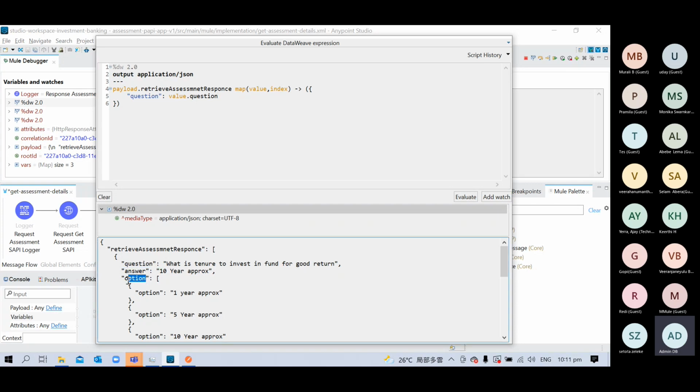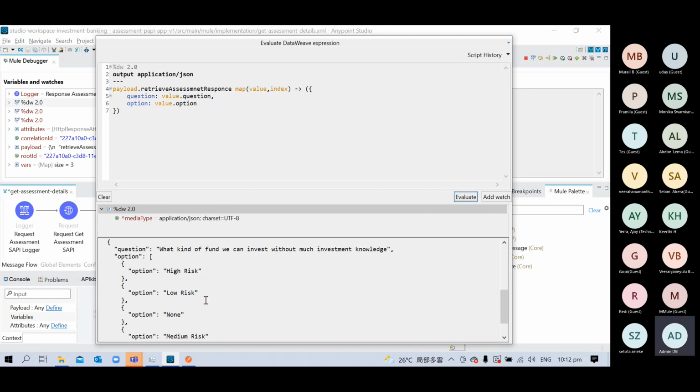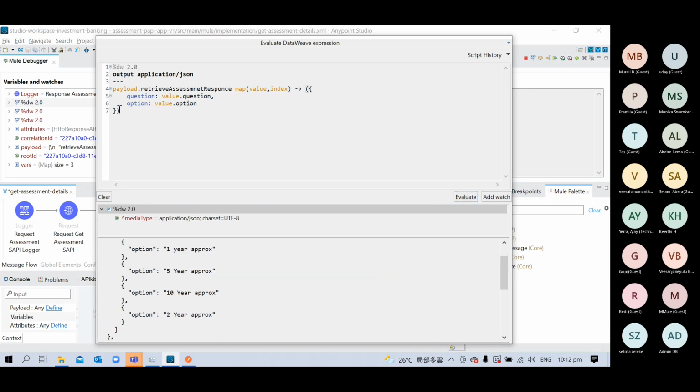And for option, value dot option. Okay. So this is our expected response.